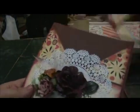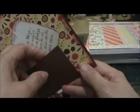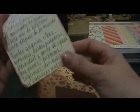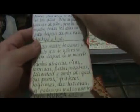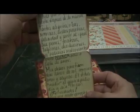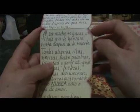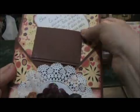Now on the inside, what I did was I made a pocket with hinges on the side, so you could fit a little bit more in there. And I made this really long message. I took a piece of paper from the Flutter Bloom from Hampton Art, and it goes from white and it ends up in yellow. You can hardly see it. I hope you can see it. And I just wrote some really long message, and I inked the edges, and I rounded out the corners with my corner rounder. So there's my message in the pocket, and it goes in there.